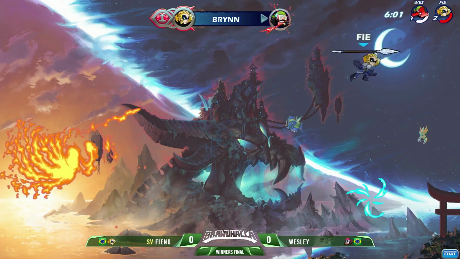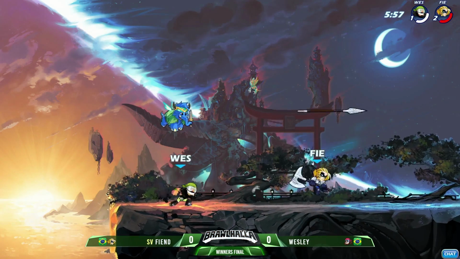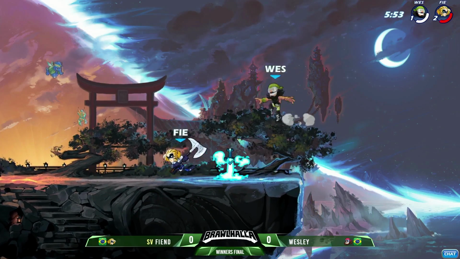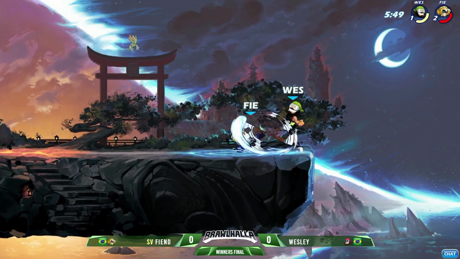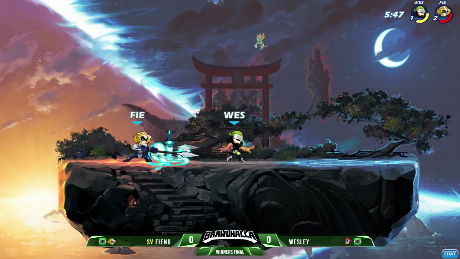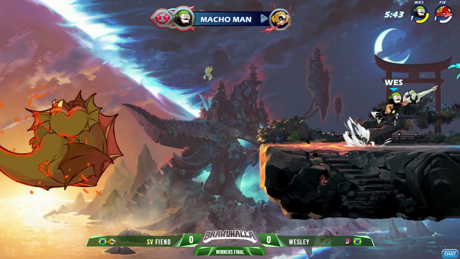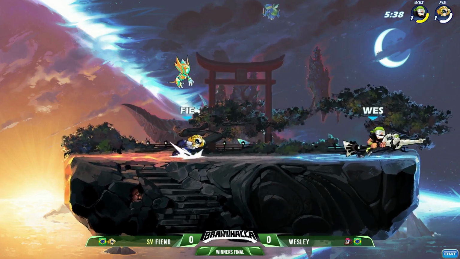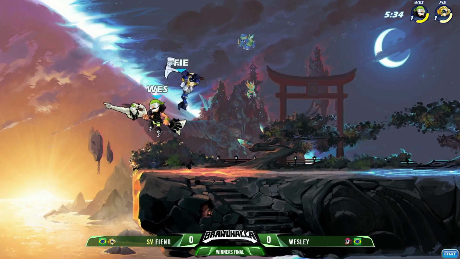Woo! Beautiful read from Fiend on that dodge there to get the downlights here to close out the stock, but Wesley is pretty much a downsig away from closing out the stock with the axe here. What weapon does he have queued up? We won't find out because Fiend is starving it. Fiend's done a really good job of recognizing how Wesley reacts out of the sidelight, which is why he was able to connect with that gravity cancel downlight twice. Wesley does still find the stock evener, though. It's going to be a very close final stocks in game 1.